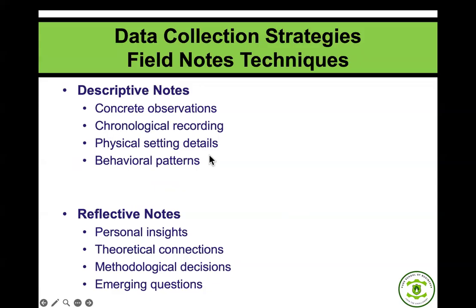Then, data collection strategies and field note techniques. How do we capture rich, meaningful data through our field notes? To do this, I want you to think of yourself as both a documentary filmmaker and maybe a critic. We need to record what's happening whilst also trying to do what? Make sense of it. And to do that, let's look at it from different angles.